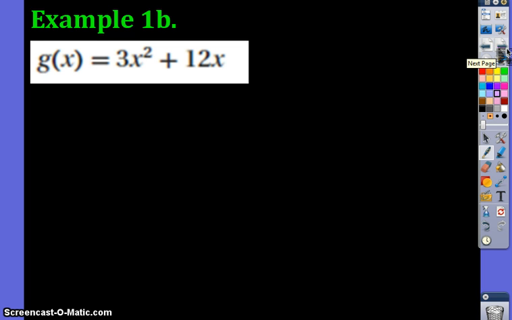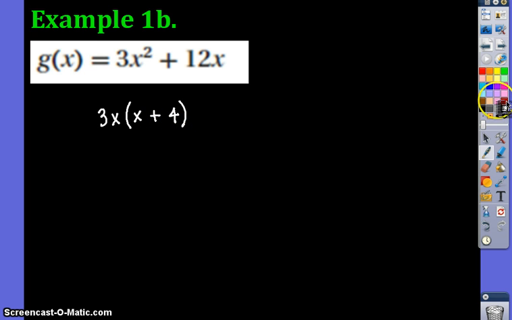We have 3x squared plus 12x. Now this one, of course, it's still in standard form, but we don't have a c. So in this case, we've got to think, what factor might I pull out from each one? If you look at them, you notice that they both have a factor of 3, and they both have a factor of x. So you could pull a 3 and x out of both of them. From the 3x squared, to get it back to be that, I would need to multiply by x, and then I would need to multiply this by 4 to get it back to be the 12x.